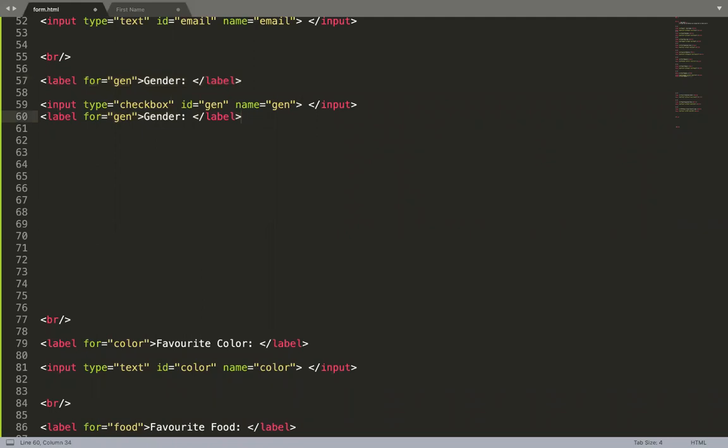Let's do the second one. So checkbox 2, another checkbox. Then you will bring another label.